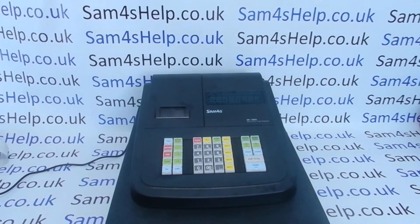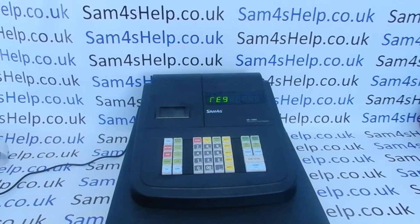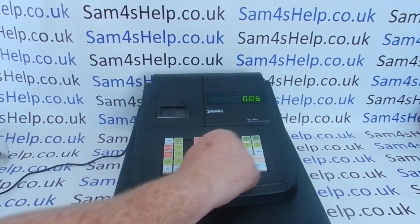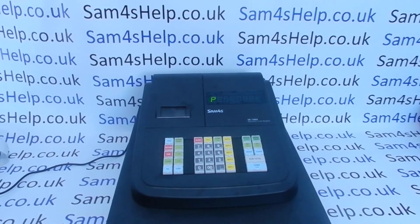If you want to jump straight to a particular mode, each mode has a correlating number. So if you wanted to go to the reg mode, you press 3 and then the mode button. If you want to jump to the program mode, it would be 6 and then the mode button, and so on and so on. This information is all on page 5 of the manual, which I'd recommend reading, especially if you're not used to a mode button toggling between different modes of the register.